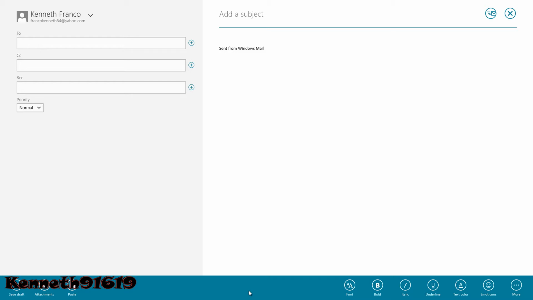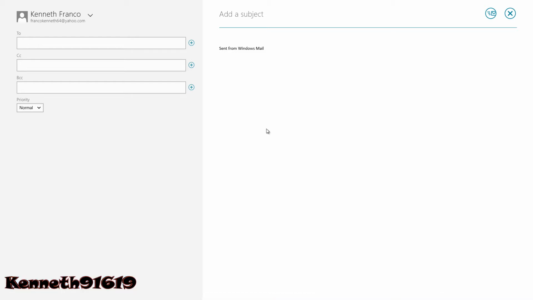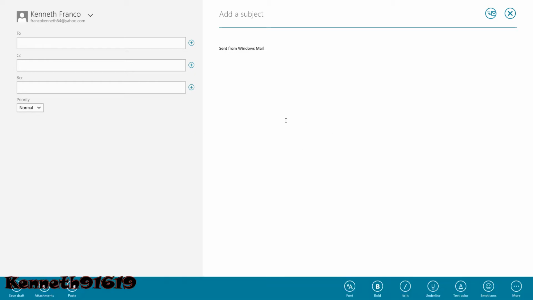Now this is what I like the most about Windows 8, it's all hidden. It looks nice and clean, but at the same time some people might freak out because it looks too simple and they don't know where to go to add attachments or whatnot. But you just hit right click and this whole cool blue taskbar comes up, and I'm sure you can change the color of this. It's something I just haven't found out how to do yet.